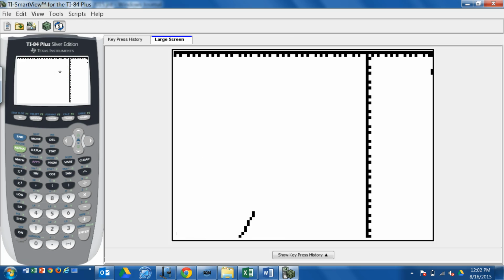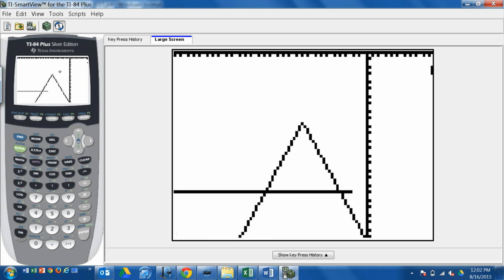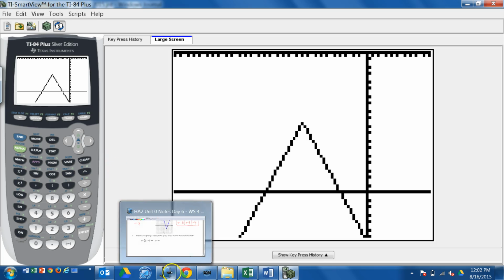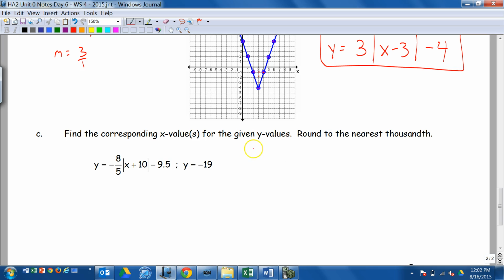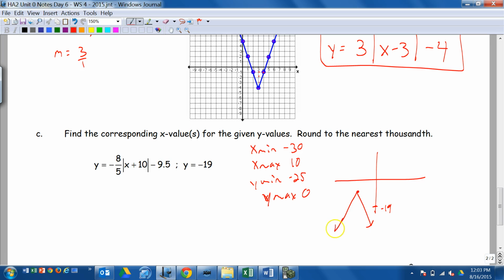Now I should see my graph somewhere down here. And there it is. And there are the 2 points. Once you have the sketch, and I do want to see the work that you did here because I can't actually see your calculators on tests and quizzes, I would want you to say that I had a window of x-min of -30, x-max of 10, y-min of -25, and y-max of 0. And then the window would look something like this. You could say this is -19, -9.5, and literally I just need a sketch at this point. What did you see? We saw a graph that looks like this.